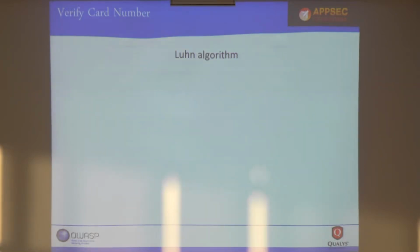So what they do is something called the Luhn algorithm. And this is by no means a malware algorithm or anything. It's an algorithm which tells you if the number that you have, the 19-digit number, is really a credit card number or just ABC or just 1, 2, 3, 4, 5, 6, 7, 8, just any number. So what the Luhn algorithm is, let's say this is your original number, your credit card number.